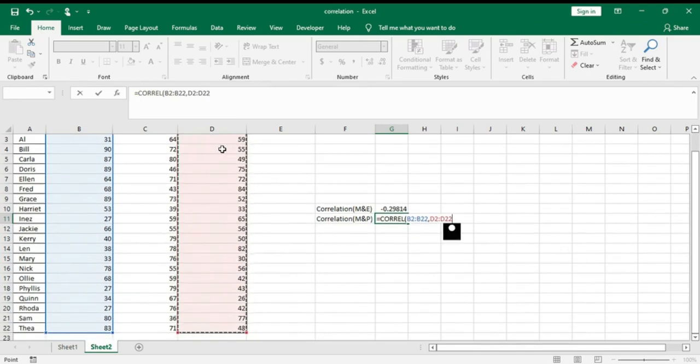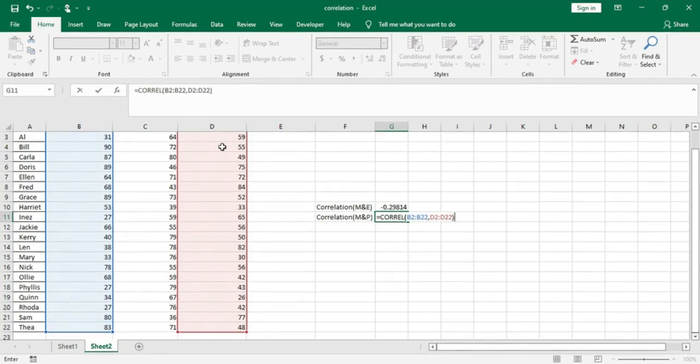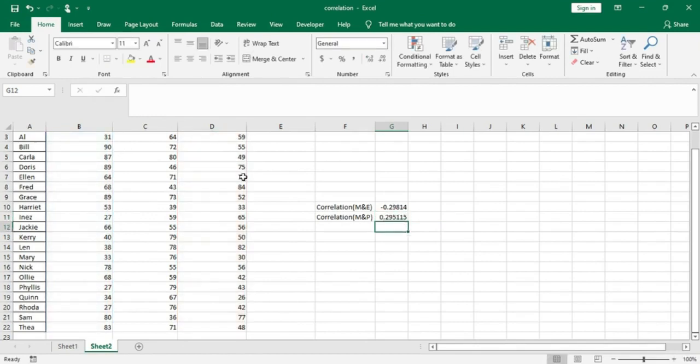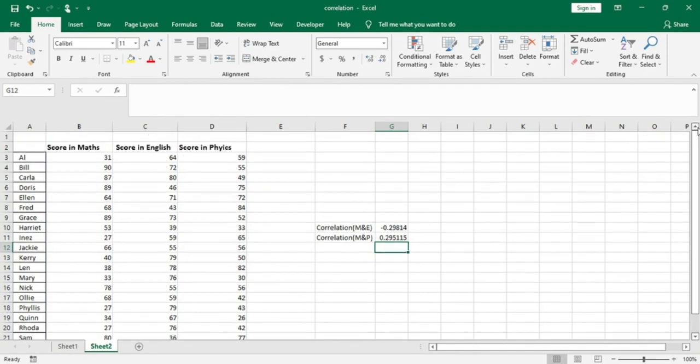This time around I'm writing it directly. Remember I told us that if we know the formula, we don't need to spend our time going there and typing it. We can just type the formula directly. And here we have a 0.3 correlation.